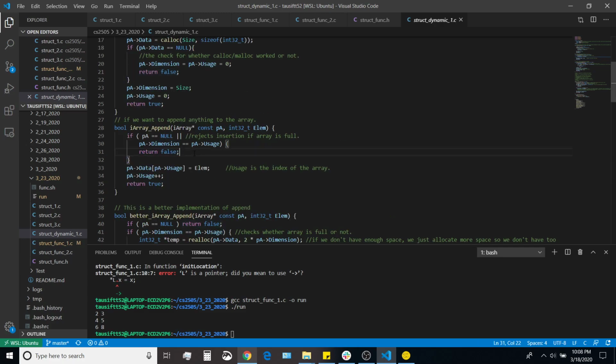So like I said, sometimes you don't want to care about how much memory you have, and you want to put as many elements as you want. So that's where the whole dynamic allocation comes in use, right? You can actually manipulate how much data you can put inside the array, and you can change the size of it.